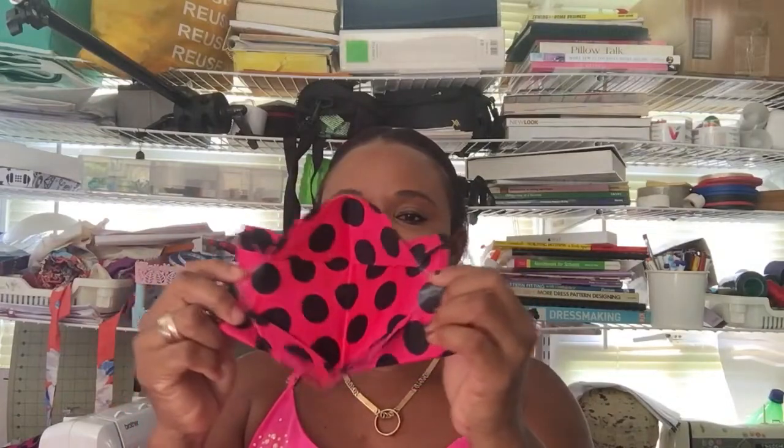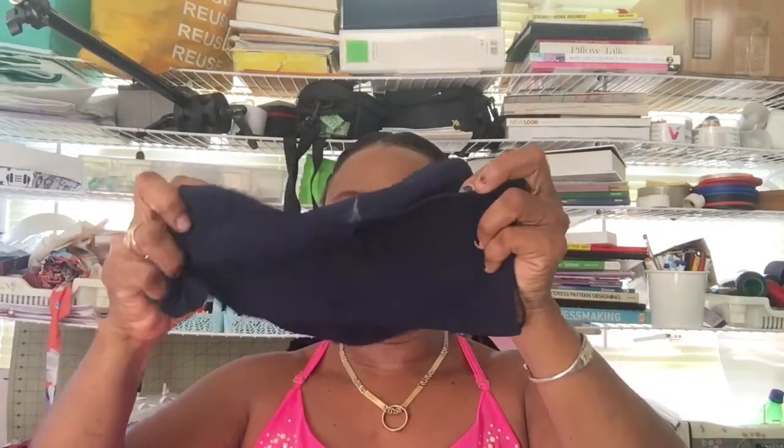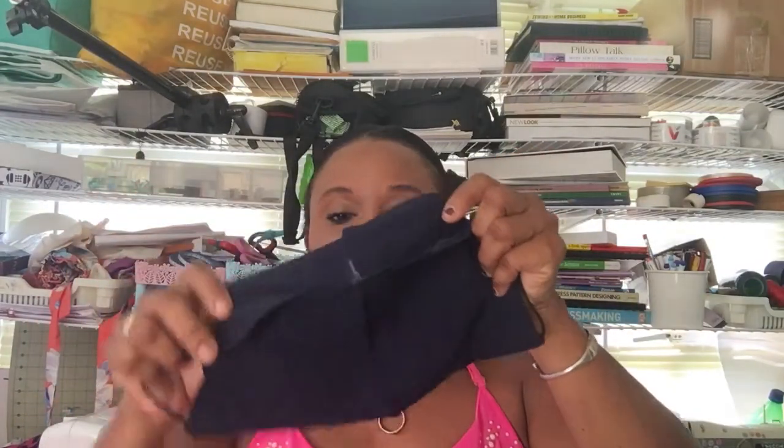So this is what the mask looks like. So this is mine. So this is the mask, the boob big. So you fold it like this, and you get this look here. So this one is gonna be very big for my face, because this is my husband's own, but I will still try it, just to show you how bigger it would be, but it all looks the same.